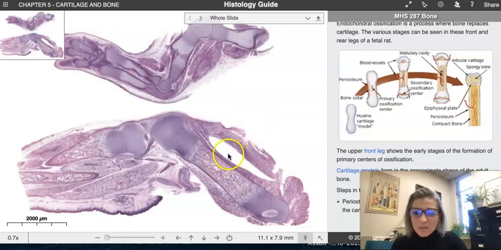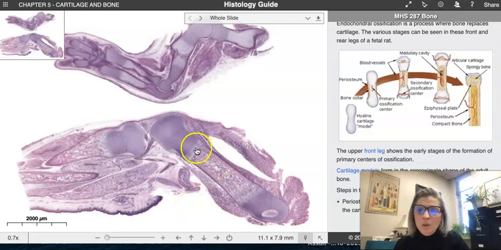And so what else is on this slide? Well, we have other tissue. We have potential muscle, and you might run into skin. You can actually see skin right there, stratified squamous right there. I don't know what's on your slide. Everybody has something a little bit different because they're all different sections, right?